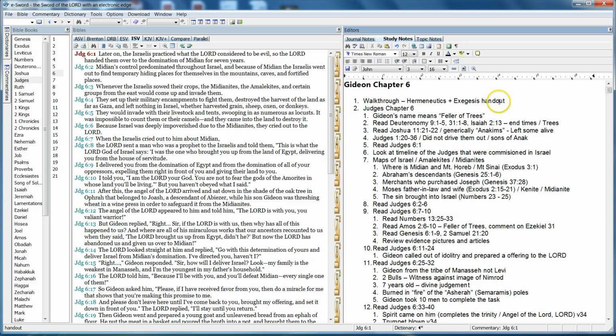And so if you're familiar with that, great, because I'll be applying this as I go through. If you're not familiar with that, you can either watch the ones I point out as I'm going through Gideon, or you can come back and take a look at this playlist. So that's context that I guess I got to assume you have before you get into the rest of this video. We're going to start here in Judges 6.